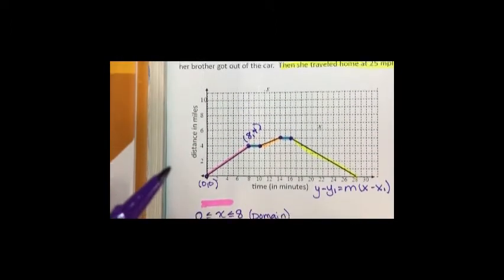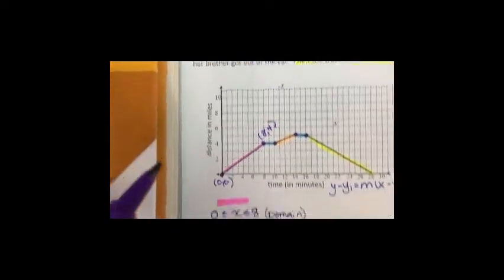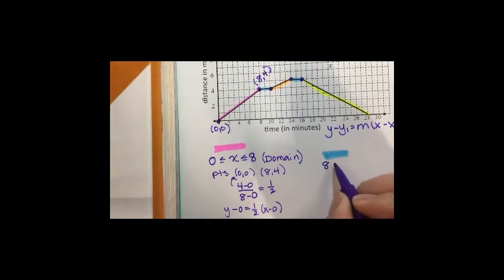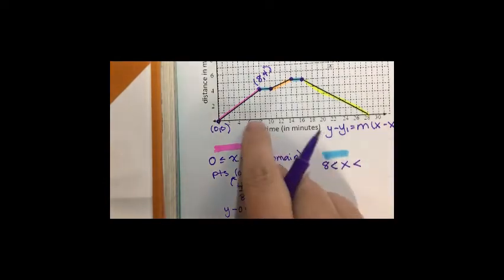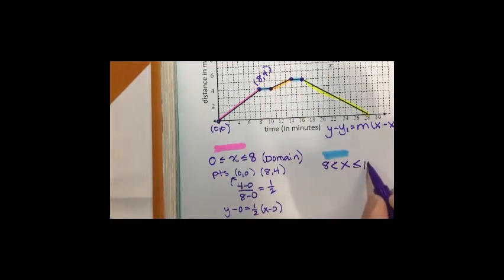Okay, I'm going to go back up here and read it again, the first blue part. She stopped at the stoplight for 2 minutes. So if I think of this first blue part here, let's first think about the domain. It probably doesn't include minute number 8 because she was driving up to minute number 8. So I'm just going to say that when time was greater than 8, meaning like 8 minutes and 1 second, she was stopped. And she went all the way up to, if you can see on the graph, 10 minutes. And let's include minute number 10.